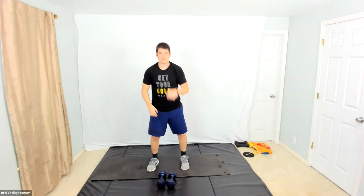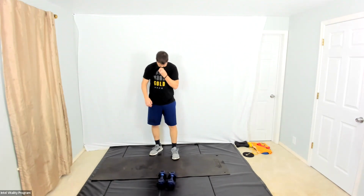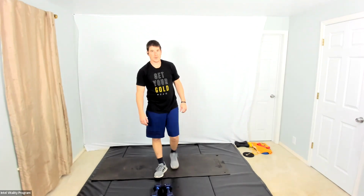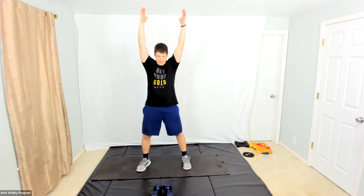And got about a minute left. Minute left. Finishing it out. Keep working. Okay, keep working. Nice form here. Now you notice I dropped the weight for this last one. I was feeling like things were struggling last round. It's okay to set the weights down. You're still getting those movements in. Still working overhead squat, which is not easy.